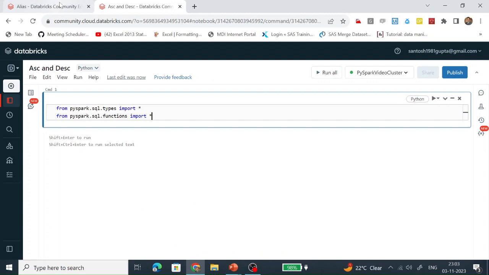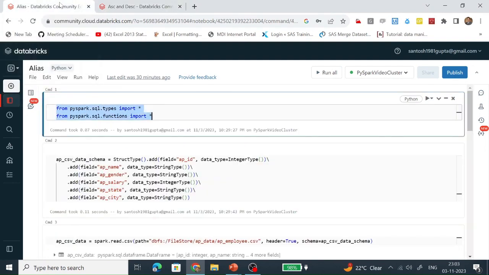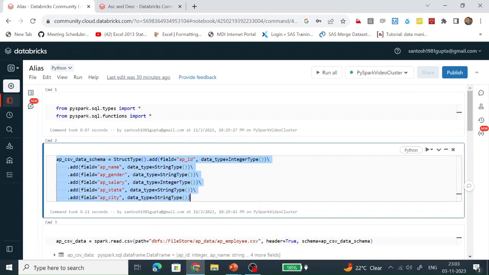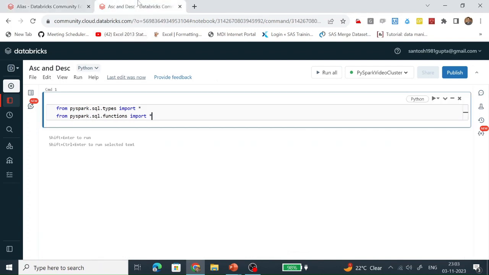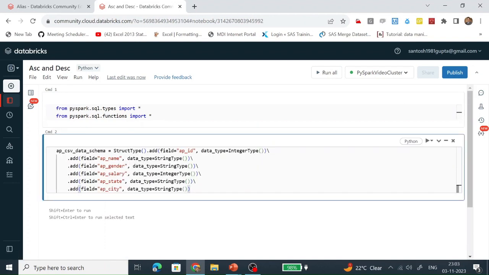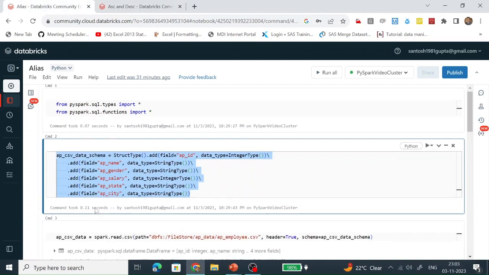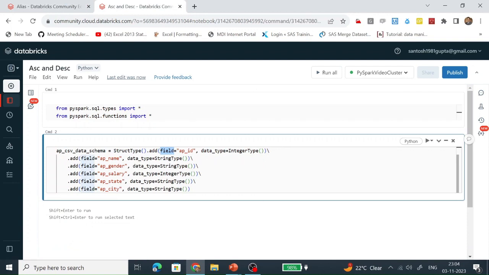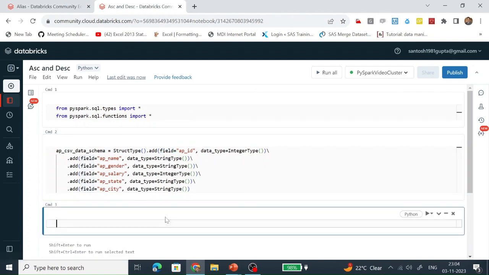With the help of this code, we are going to import all the required libraries. With the help of this code, we are going to create a custom schema with the help of StructType and StructField. Here we are reading the CSV file with the help of spark.read.csv.